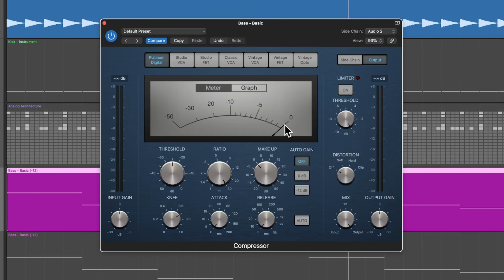That means that the gain reduction is going to happen as quickly as possible, and it's also going to come back to 0 as quickly as possible. And that's one of the things we want here. We don't want the compression to come all the way down and then never come back to 0. We want it to come back to its starting point to get the full sort of dynamic range out of that ducking effect.